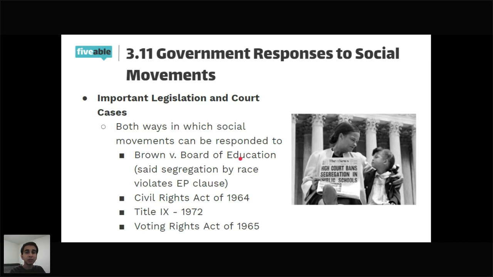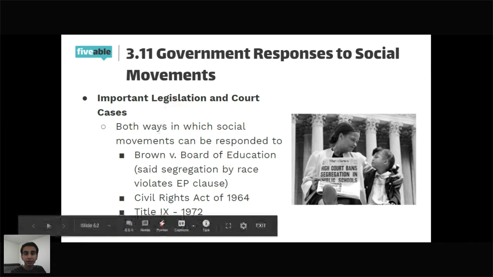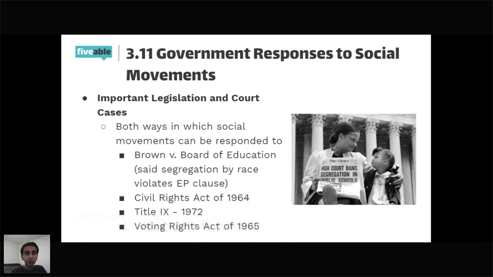Okay. In terms of government responses to social movements, there are several ways that has happened. I talked about the Civil Rights Act of 1964. And I mentioned we were going to talk about Title IX and the Voting Rights Act of 1965. The full name of Title IX is Title IX of the Education Amendments of 1972. It forbids educational institutions receiving federal funds from discriminating against female students. So this actually helped develop female athletic programs in universities. Before that, many colleges didn't really establish that kind of women's athletic program, because this law said you can't discriminate against women, and basically if you do, you won't get federal funding. That caused the development of many female athletic programs.